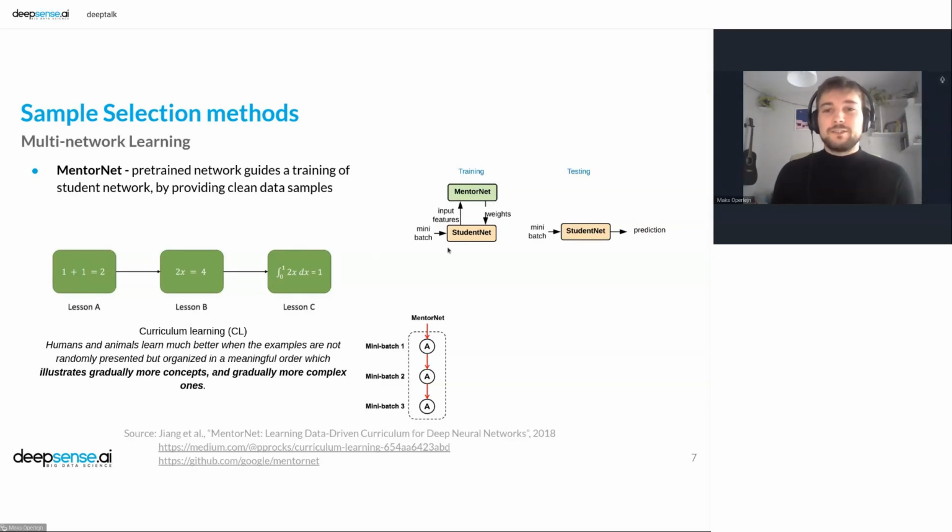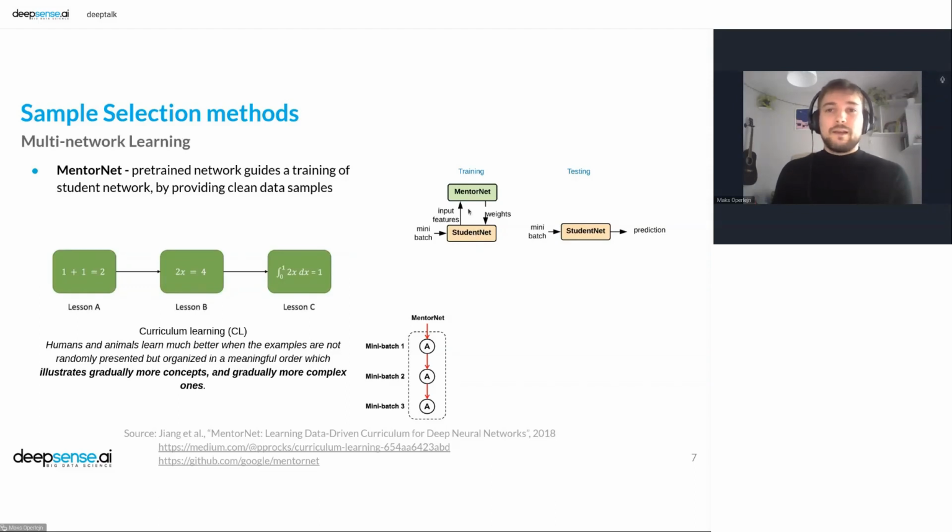So basically we got two networks. One of them, MentorNet, is a network which will create a curriculum, so a strategy to learn. MentorNet, the teacher, will give filtered samples to StudentNet, and the curriculum by which it operates will be created by approximation of existing curriculums, but also by discovering new ones from the data.